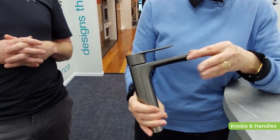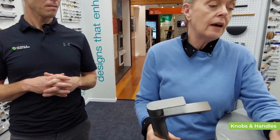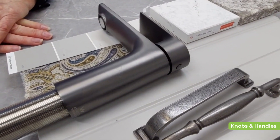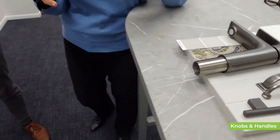So for example, this tap from Koroma — gunmetal grey, a beautiful tap and one of their most popular. That for us narrows the selection down to our gunmetal grey handles. We would have two dozen different handles and knobs in gunmetal grey, so that allows us to narrow the selection down quite easily.